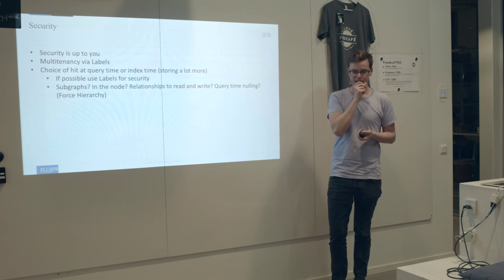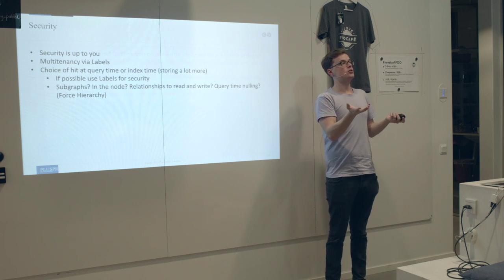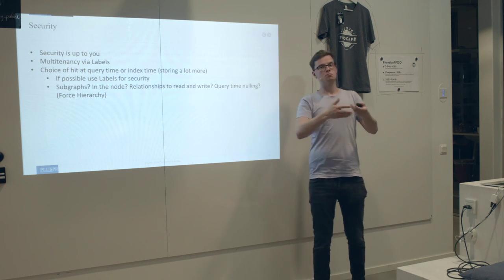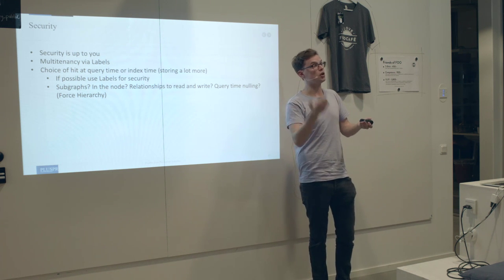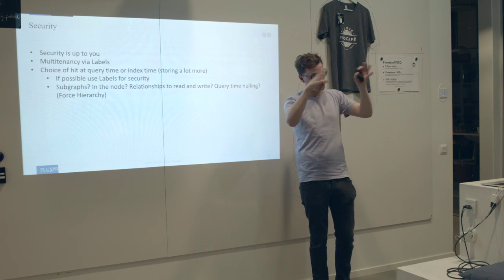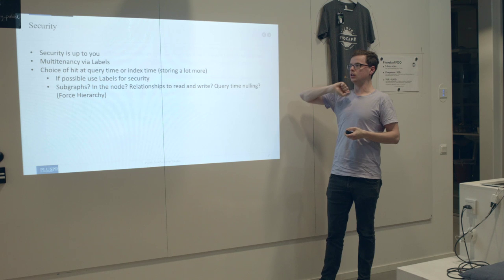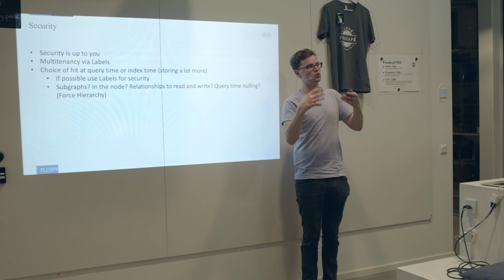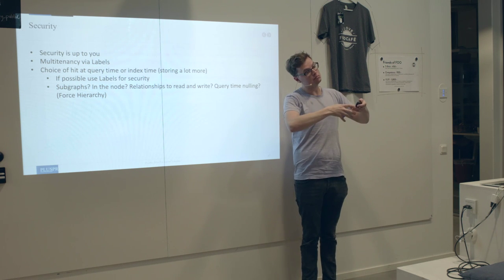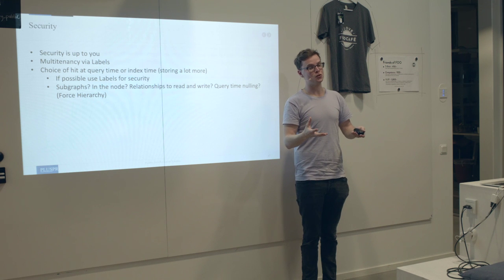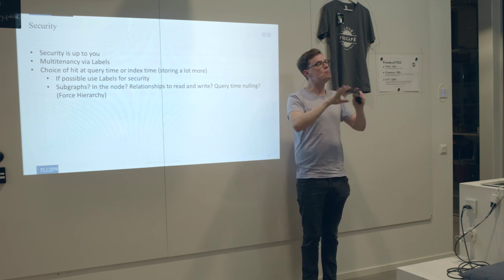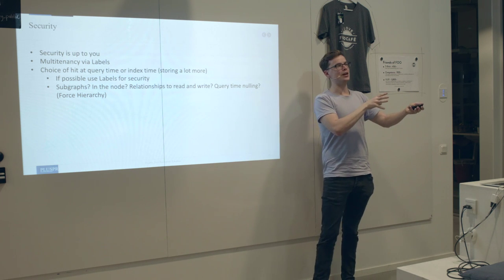Finally, the security. Well, the security is up to you. There's network level security. So there's basic authentication, username and password authentication on the connection string, so you don't have to expose that. So it's handled at the network level. But things like read and write, you have to do that yourself. And there's some really interesting things you can do there. But at the end of the day, you have two choices. Do it at write time or do it at query time. And no matter which way you choose, it's always going to affect the query anyway.